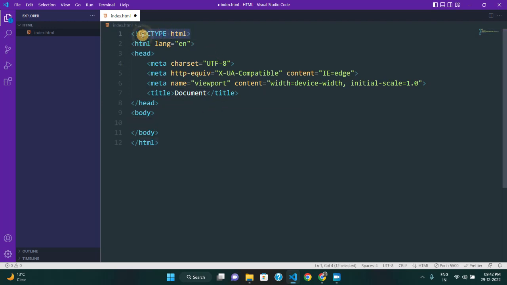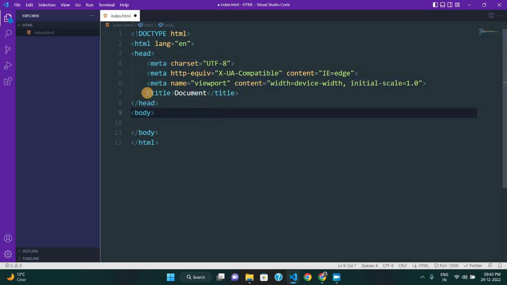Once we understood this doctype, let us move towards line number 2, which says html lang="en". This simply means that we are writing this HTML in the English language. Now the other tag we have is the head tag. What does the head tag do? Head tags contain all the information about the HTML code that we have written. Here we are going to write some HTML code, and all the information about this HTML code, we are going to store inside the head tag.